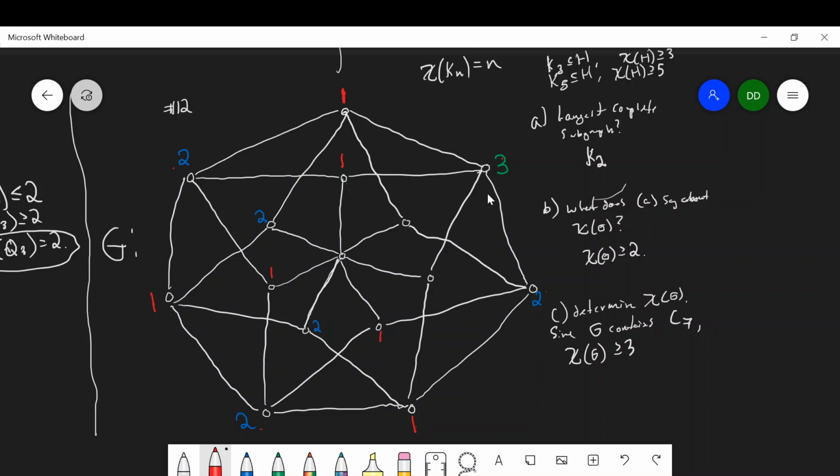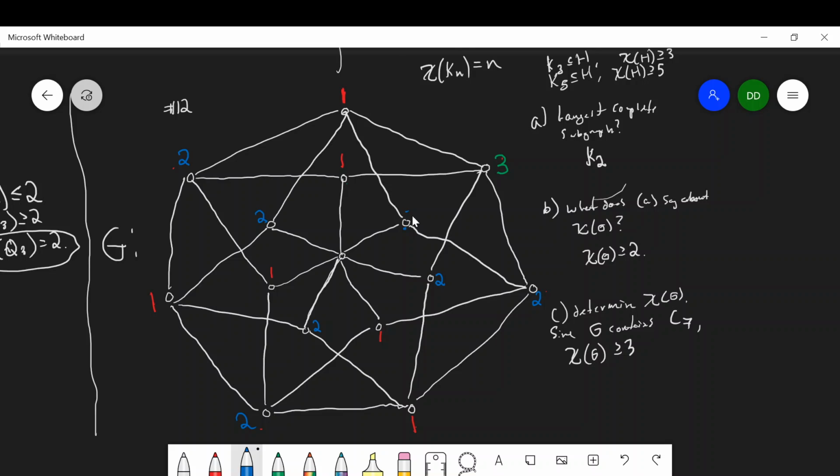Here, 1 and 3. 1 and 3. I would need to use 2 for this one. And then here, this guy is adjacent to a 1 and a 2. So the hand wavy part here is I'm going to say no matter how you color this outside cycle, and you could run through all the possibilities, we need 3 colors, and no matter how you do it, you're always going to get this situation where one of these vertices in the inner 7 vertices is going to be adjacent to a 1 and a 2.